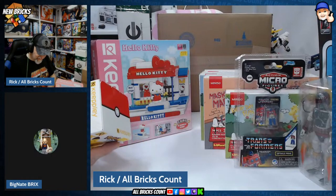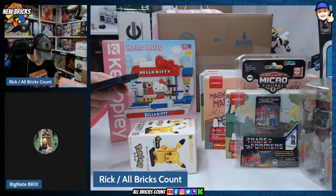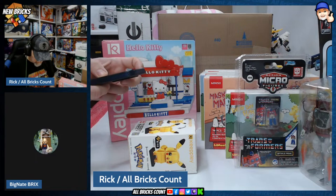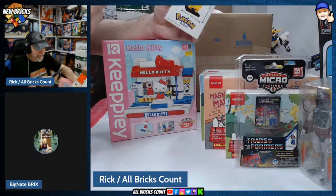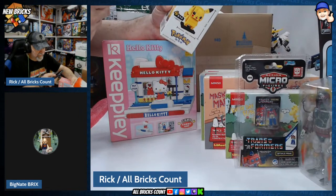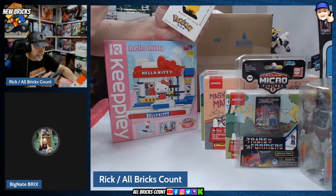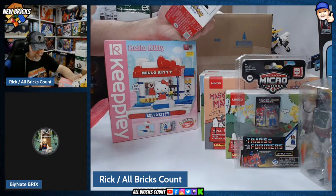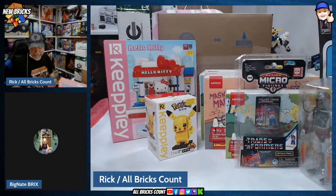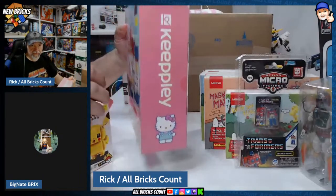I honestly don't know if it's going to be Lego scale or not because they do Lego scale and they do half scale. You don't know what scale the bricks are until you open it — there's no ratio sticker on the side. It's got a QR code on the back, but the QR code is printed so badly. It's like the CMFs I was trying to scan at Kroger — I found two boxes, one with the small QR codes from Europe, and four out of five wouldn't read because the print was so light. The QR code on this one is invalid anyway — what a waste of time. Keeply — they've done a lot of nice stuff.